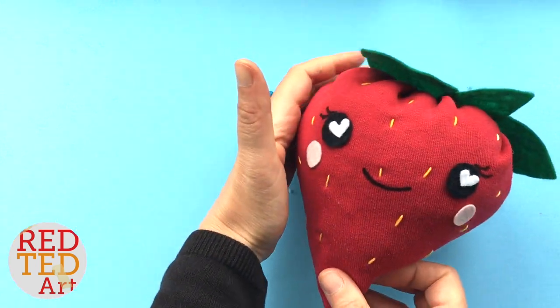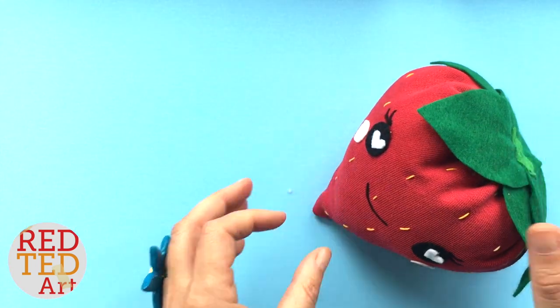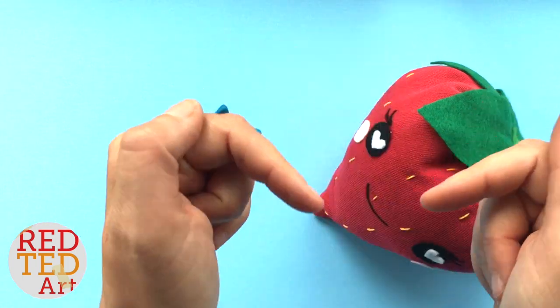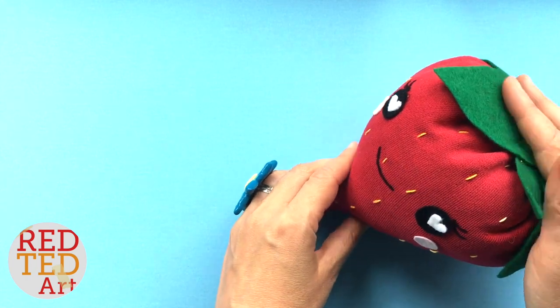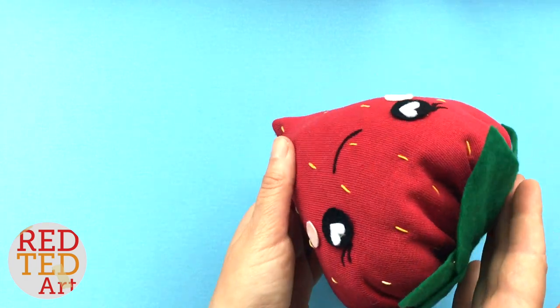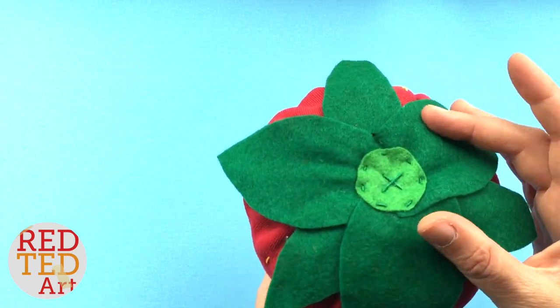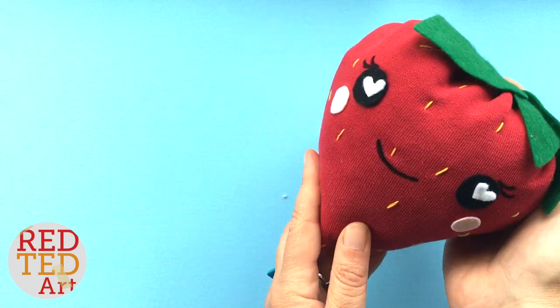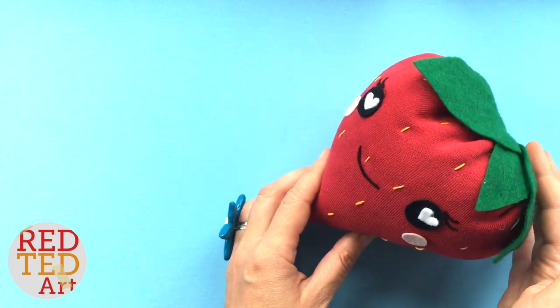Now we've made these strawberries before in miniature. We've made them about this big and they're perfect for little key rings. I will link them up here and down below, so do check those out as well because they're a super cute craft. Alternatively, keep watching now and see how to make the giant strawberry softie. I think it's really adorable. So come on then, let's take a look and see how our softie is made.